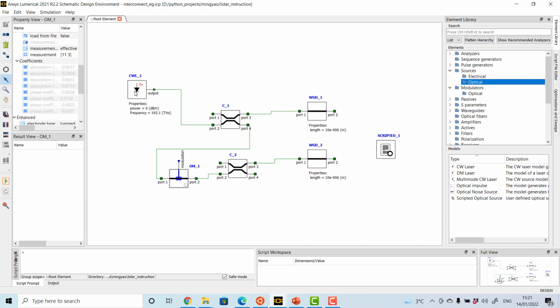The first thing is, of course, our laser source. Then you have a waveguide coupler. You send light into one of the ports, and it's basically a 50-50 splitter, or you can choose whatever splitting ratio you want. Light is split into two components. One of these components goes to a waveguide, and from this waveguide it goes to a phased array. How that phased array can be described, I'll describe shortly.